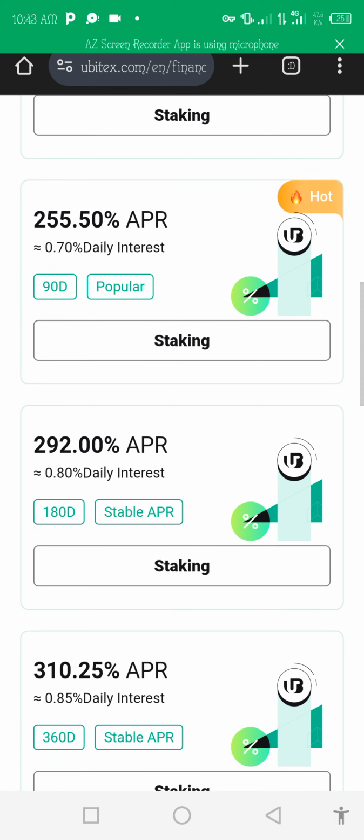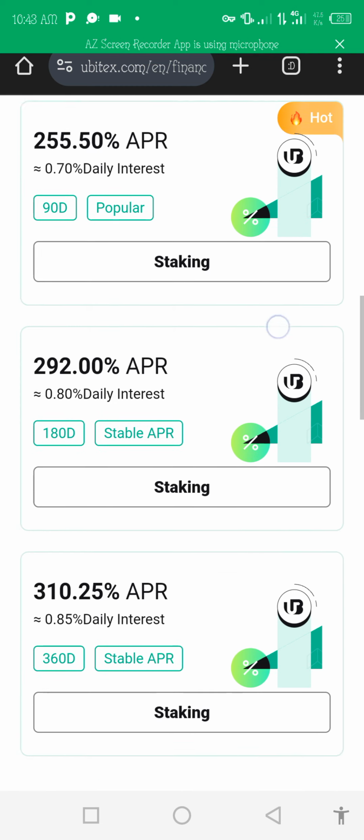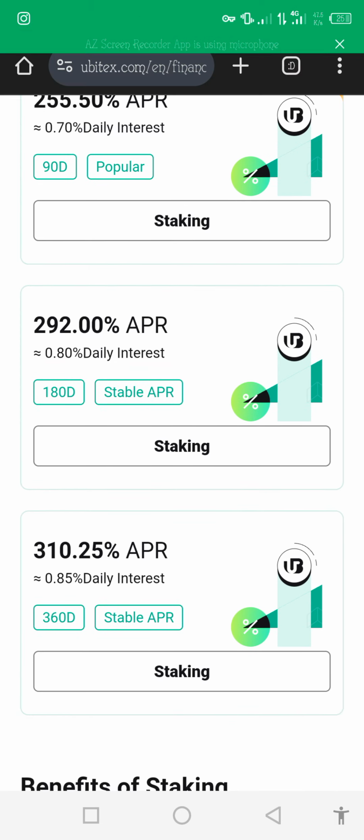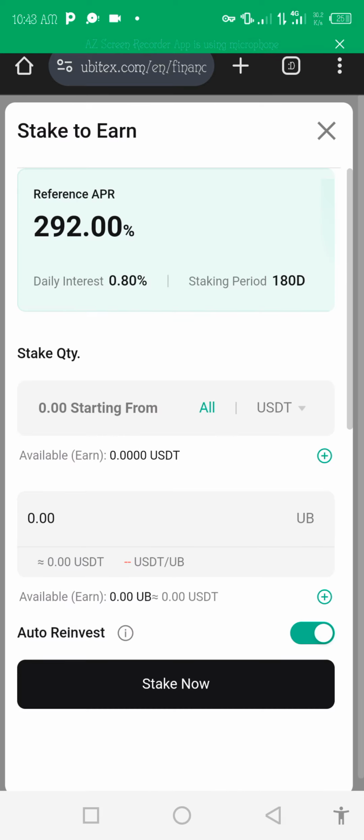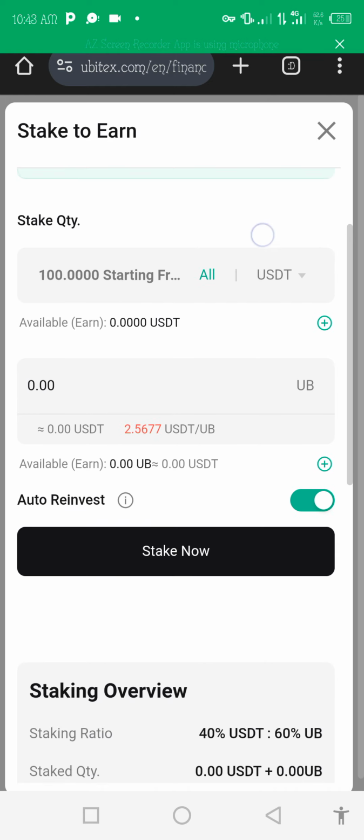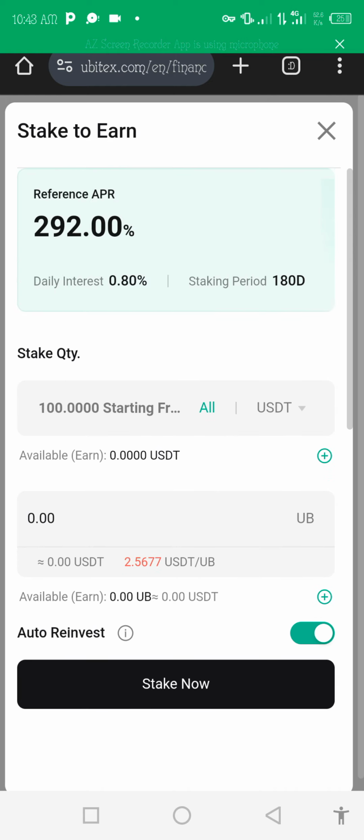Whichever option you are going for, let's say for instance this particular 180 days, which I always recommend, or 1 year, then you click on staking. This is how you are going to do your staking. Once you click on the staking, you are good to go.